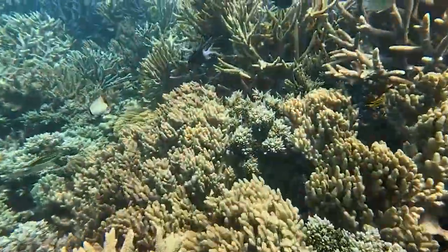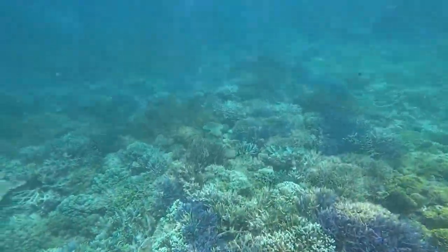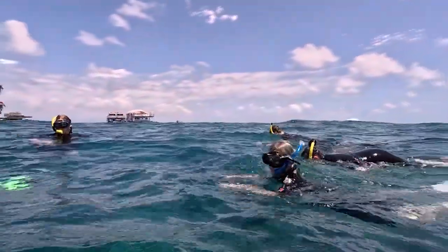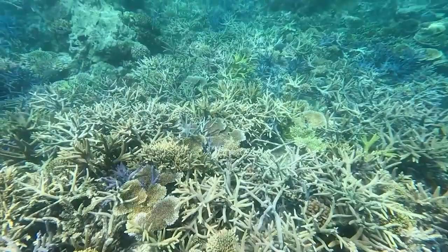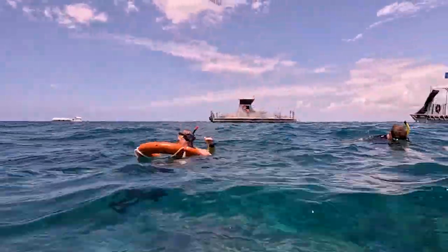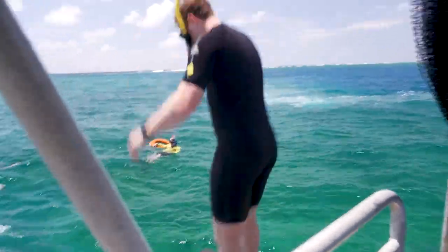The beautiful thing about the Great Barrier Reef, if you strip it back to basics, is you're talking about the largest reef system in the world, the most dynamic reef system in the world. Knowing that this part recovers quite well and this part recovers slowly, why not put actions in where we can assist with reef resilience, giving that little helping hand that can help the reef in the long run. Basically, the more coral out there, the more babies it can produce, and the more new corals coming through. So it's very important having that knowledge on the reef, but the biggest part is actually connecting the people.